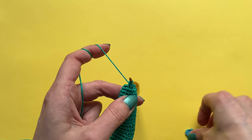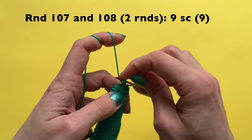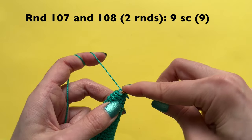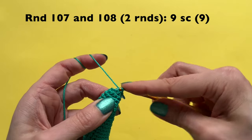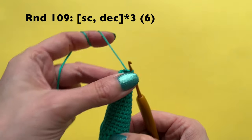In the next 2 rounds, rounds 107 and 108, we single crochet in all 9 stitches of the round. So you can pause the video once more and play it once you've crocheted the next 2 rounds of 9 single crochet. That's done. And now we only have 2 rounds left.